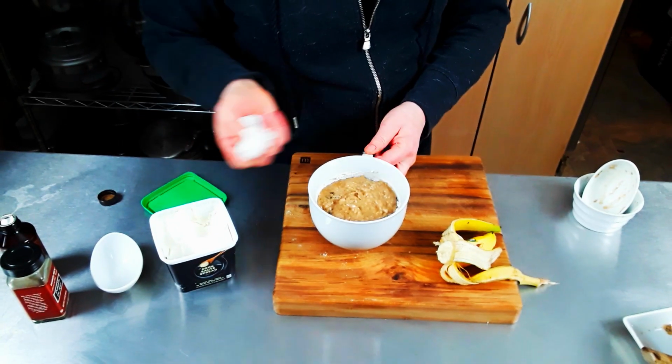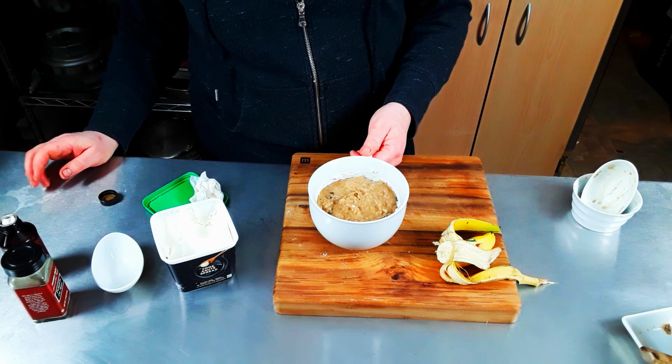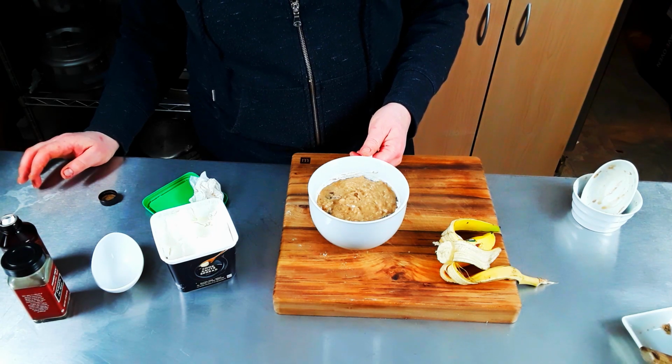So we're going to give this the requisite 2.5 minutes in the microwave. Come back and you're going to see what we have. Wish us luck. And we will let you know exactly how long it took. This may take a little bit longer. The time may vary a little bit, but we're going to get accuracy for you. We'll see you in a little bit.